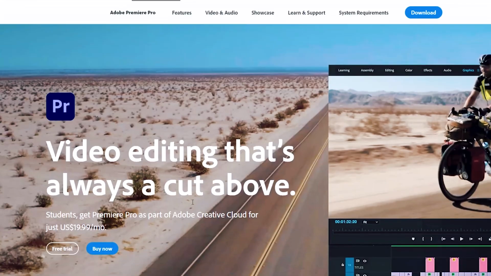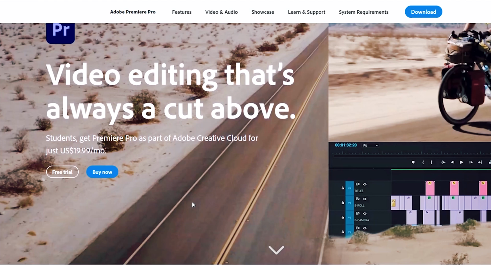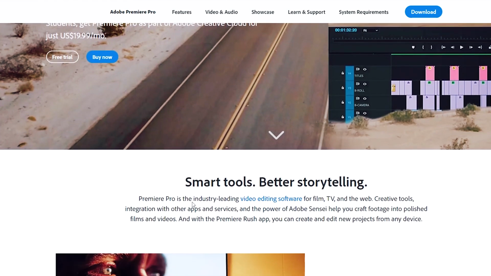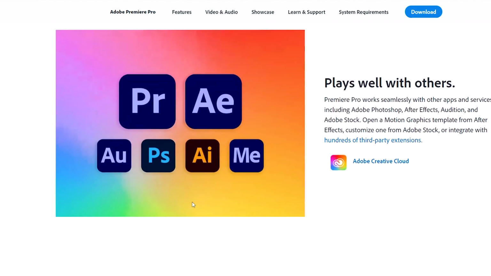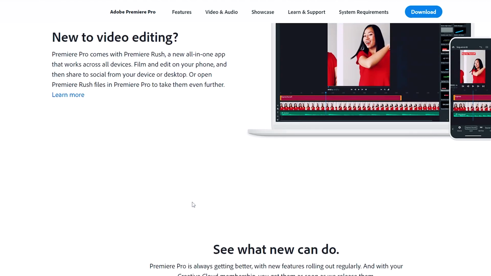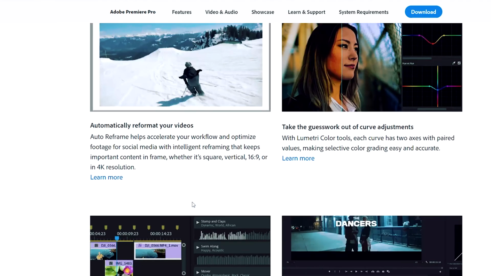Now, if you're not familiar with Adobe Premiere Pro, it's a subscription-based video editing software that you can use to put together your videos. What that means is that you'll have to pay monthly or annually to use this software. From the recording of this video, the current plan is about $20 a month, and it looks like Adobe Premiere Rush comes with it, which is another video editing software that you can use with your phone, tablet, or desktop. I actually did an overview of Premiere Rush, so if you want to check it out, you can click the link up here or down in the description box.